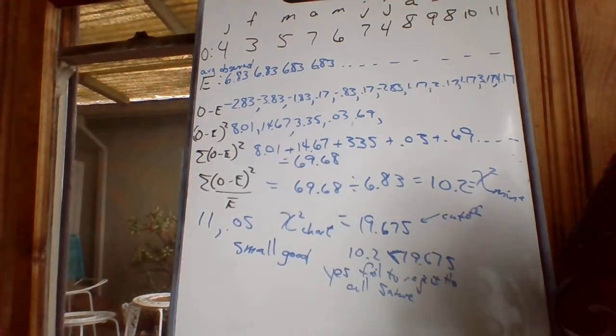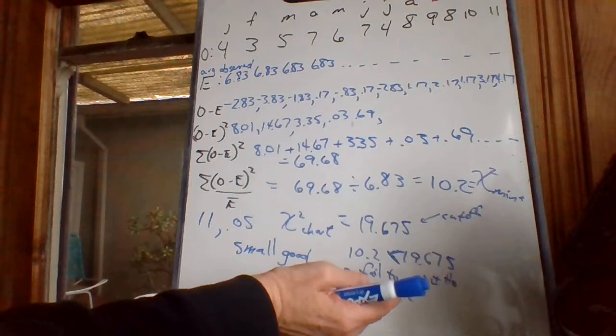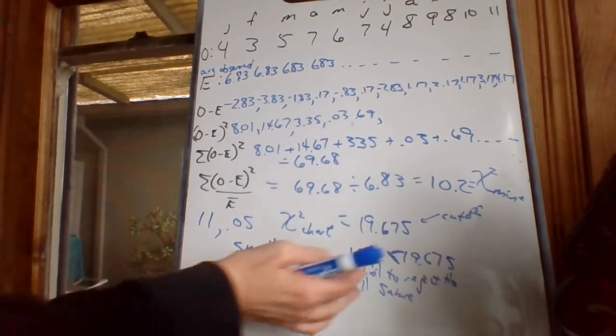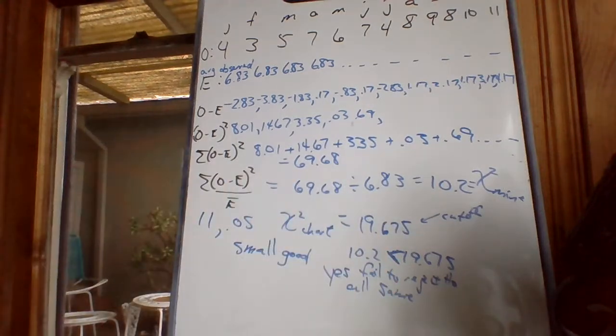And that's the way it always works. Your choices are fail to reject that they're all the same or reject that they're all the same. So even though I didn't write the hypotheses, this was a hypothesis test the entire time, and your choice is fail to reject that they're all the same or reject that they're all the same. And the way you're going to do it is you're going to look at the cutoff from the chart.